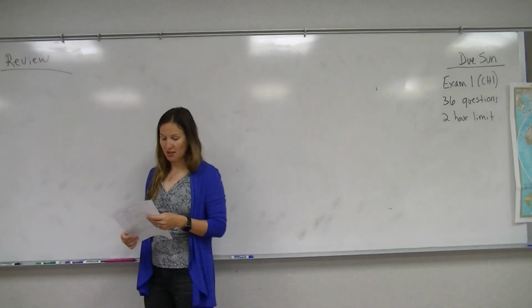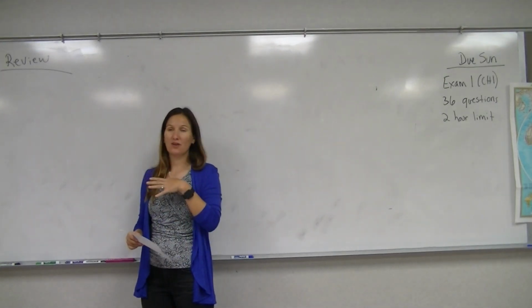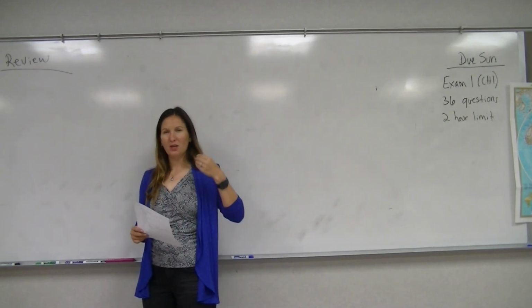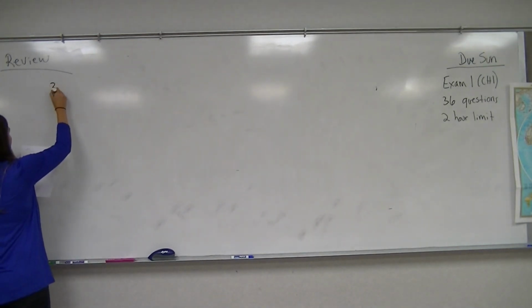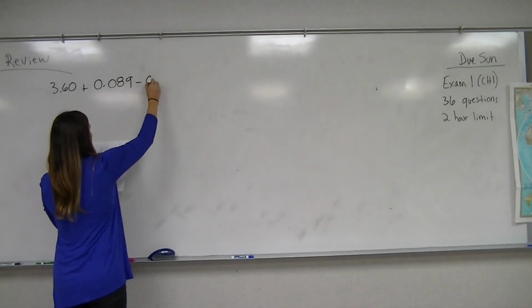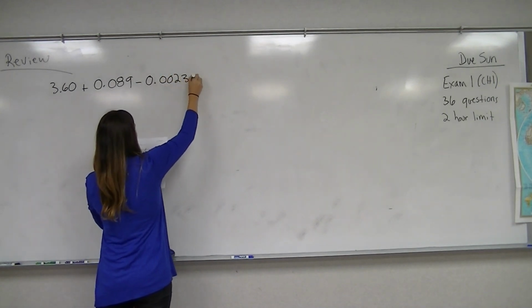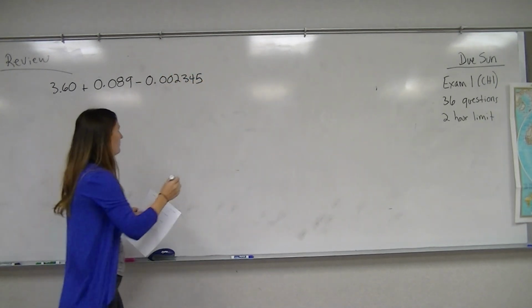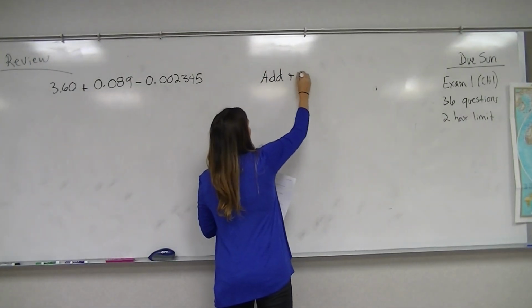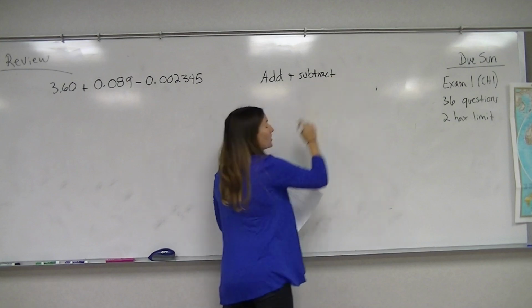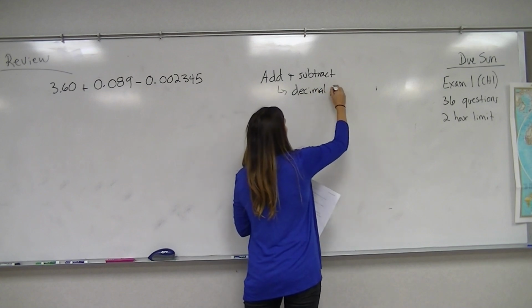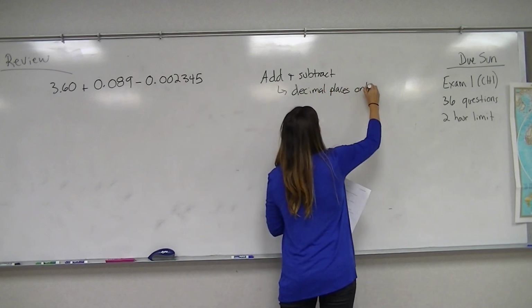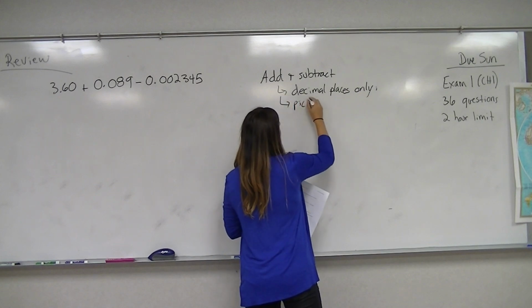And the rules for multiplication and division are to count the significant figures as a whole and then pick the smallest one. So we kind of get into that habit, and then we forget that the rules change when we're adding and subtracting. So when we add and subtract, we're not looking at sig figs as a whole, we're looking at decimal places. But we are still picking the smallest.